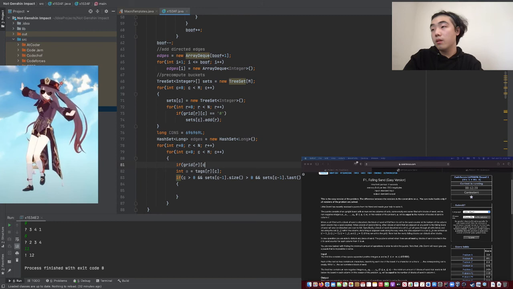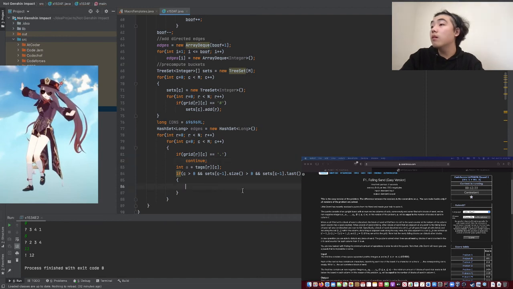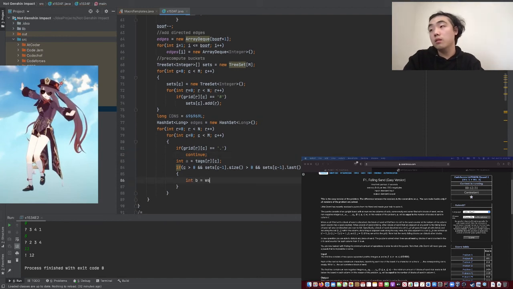Okay, so if grid rc is equal to the dot, then we continue, because we're not interested in that. Int b is equal to sets at c minus 1 dot ceiling at r.